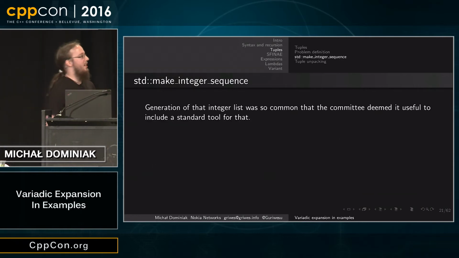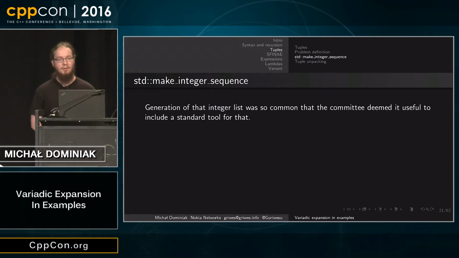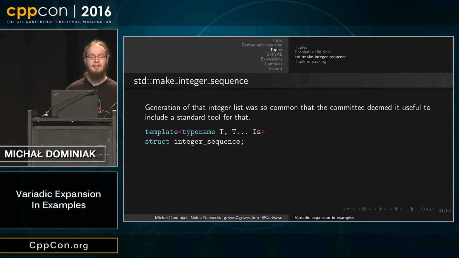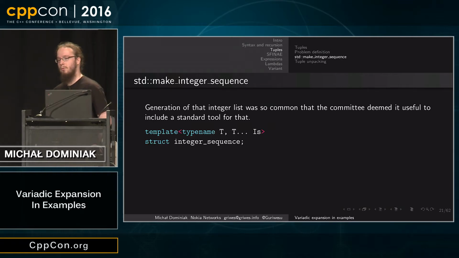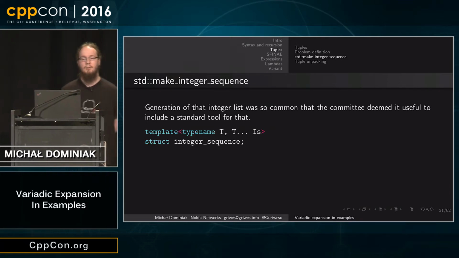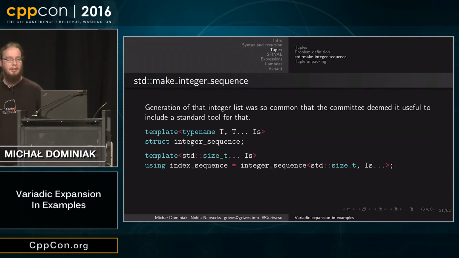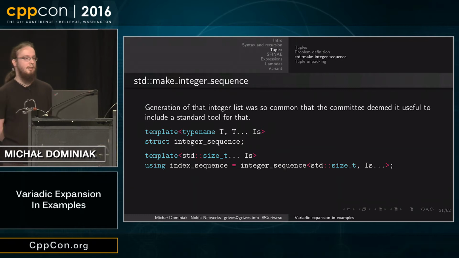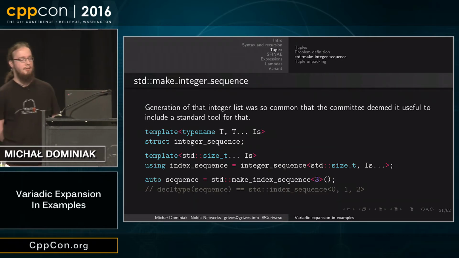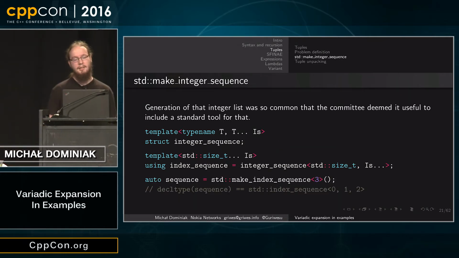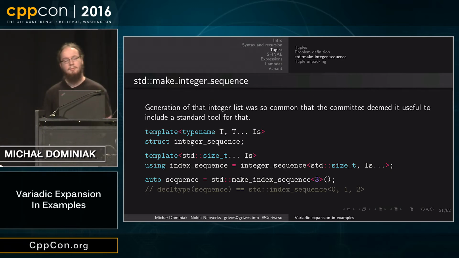There used to be a time where this slide would be like five of them, or a 20-minute talk at a conference. There is a nice tool for exactly this purpose. It's called integer_sequence. There is an alias for integer_sequence for std::size_t called index_sequence. There is a function called make_index_sequence that does exactly what we need for this purpose.